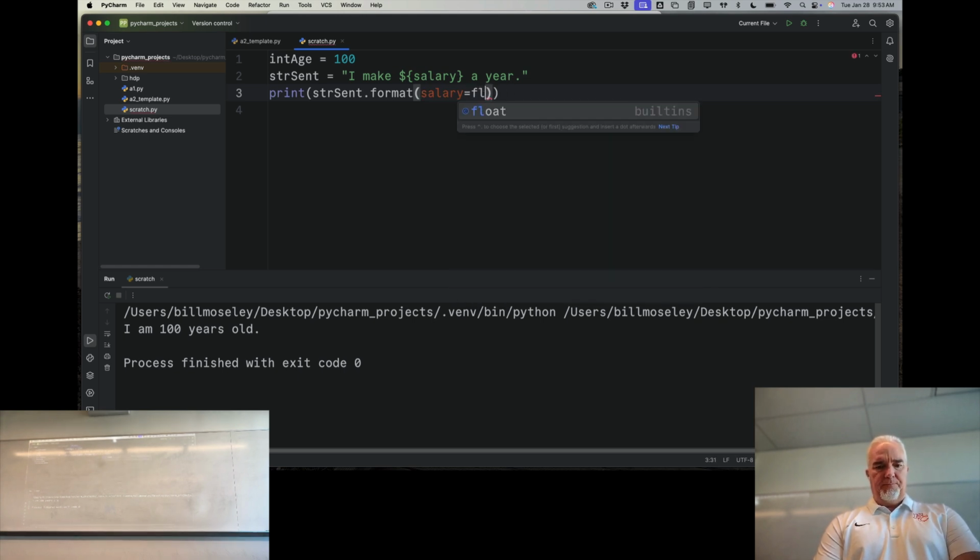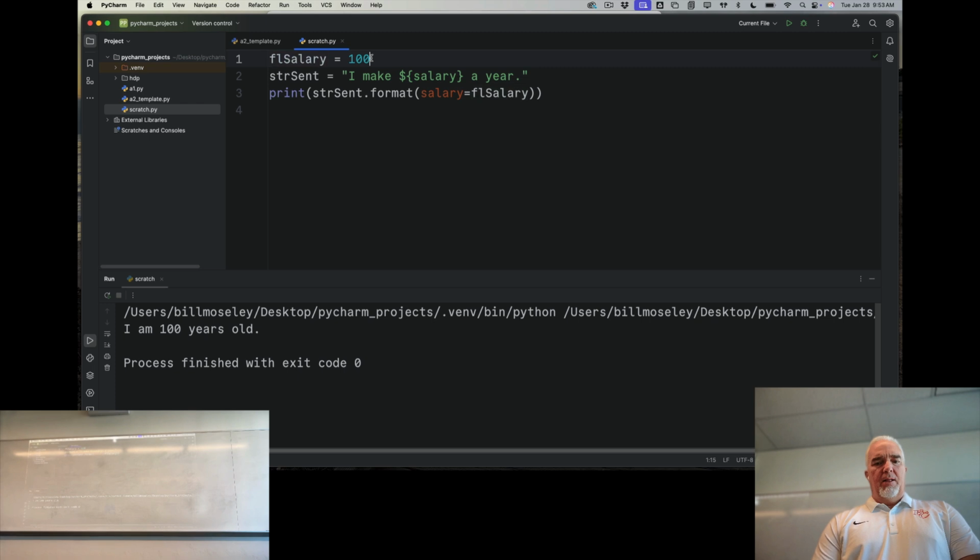Or I'll do a float here. Spelling is hard. FL salary. There we go. Let's say for some reason I have a float that looks like this. And so when I print it out, not really making me feel very good, because that's not how we write dollars.